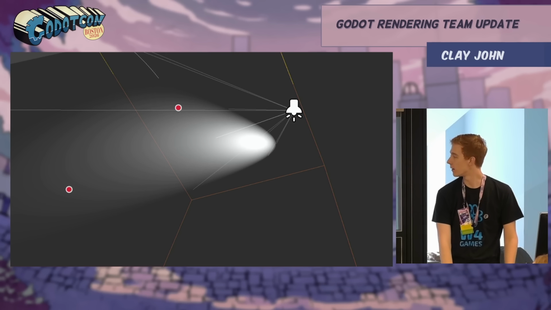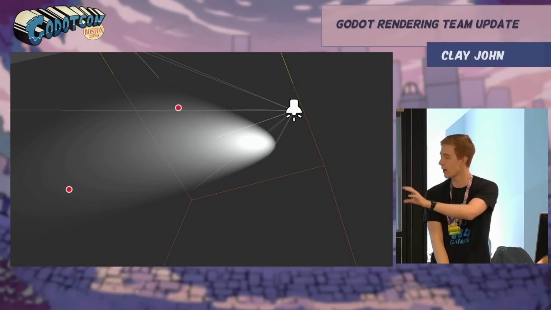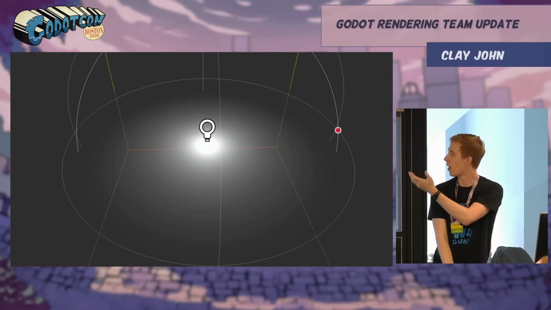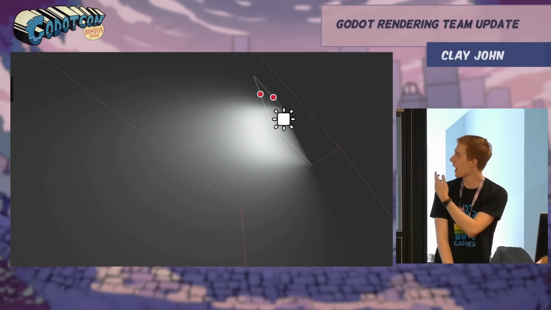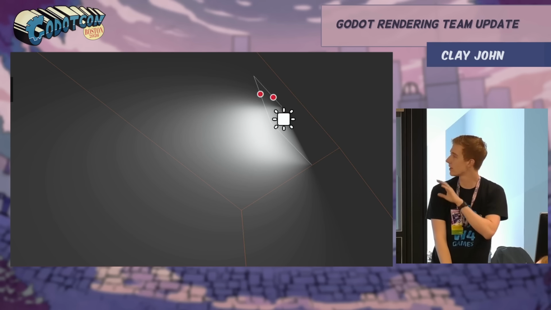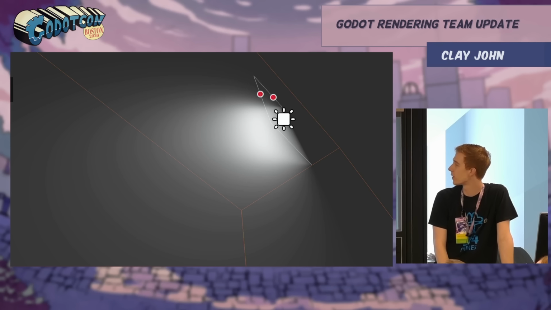So this is what a spotlight looks like. You can see the gizmo even shows you everything comes to a point. An omni light, the gizmo doesn't really show you much, but it is just a single point floating above the ground there. And then that is what an area light looks like. So you get this really nice, soft, and smooth lighting, and it's all been compressed by my slideshow, so you can see all that banding, unfortunately.